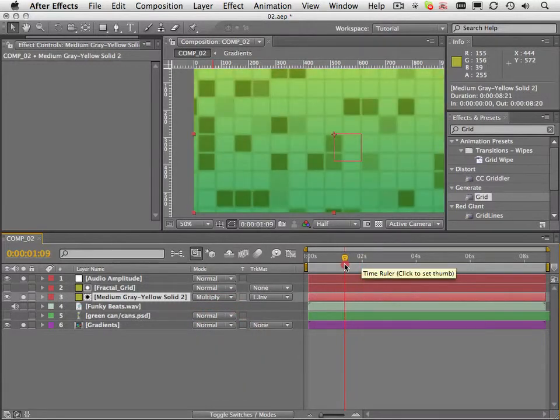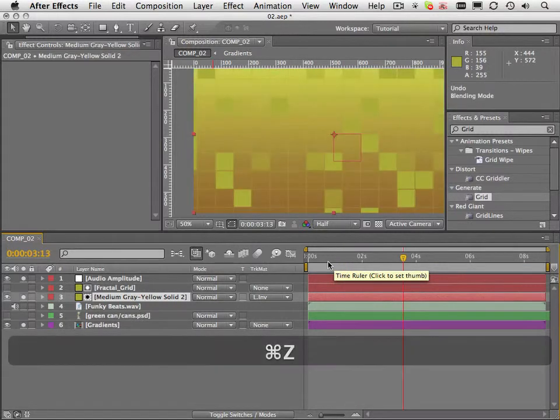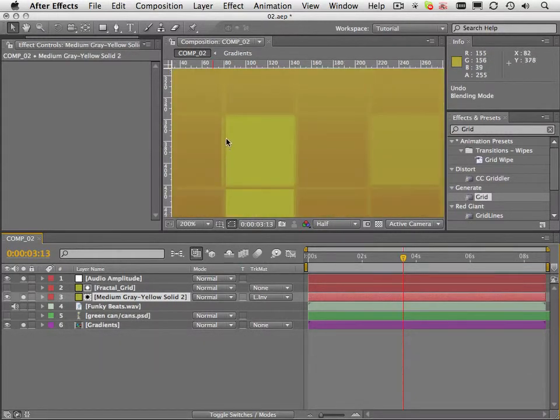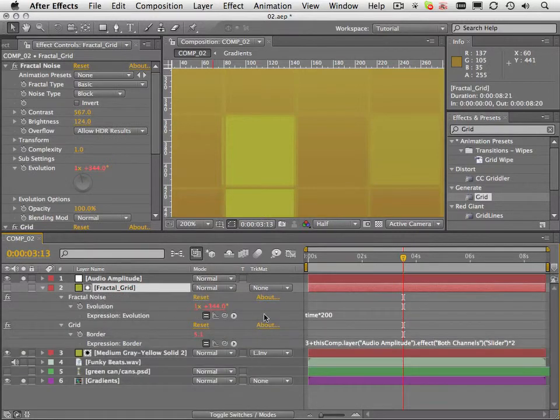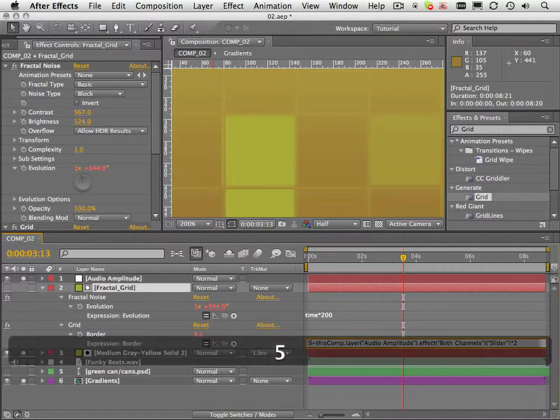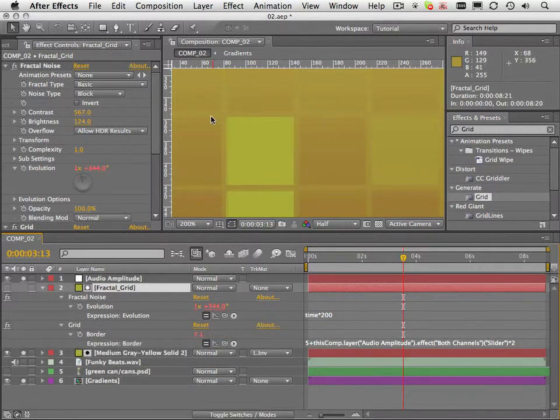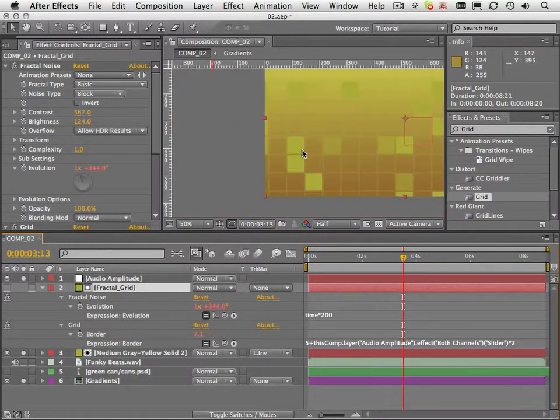Okay, now you might have noticed that in some areas, let's just undo that, we're still seeing some edges here which we don't want to see, so I think we've got to increase the minimum size of the grid. So let's just select the fractal grid and maybe make this 5. Okay, so that just disguises those gaps.